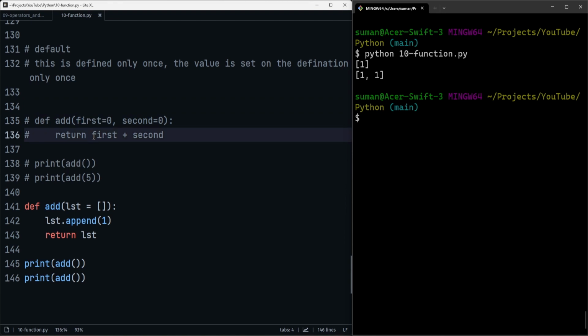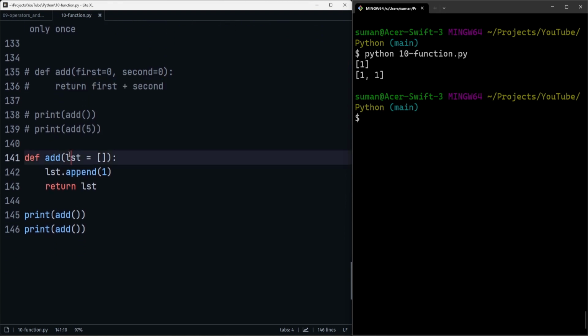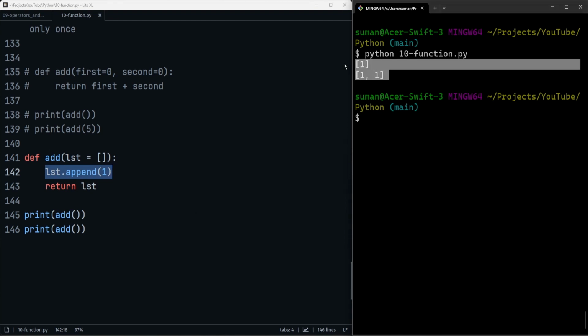And whatever is there, since it's immutable, we cannot change it, so we put a copy of it and do it. But when it's a list or dictionary, since it was created already and it's mutable, it starts changing the things in the list itself. So it will change the same list again and again. Whenever you call it again and again, it will just keep on updating the list itself.